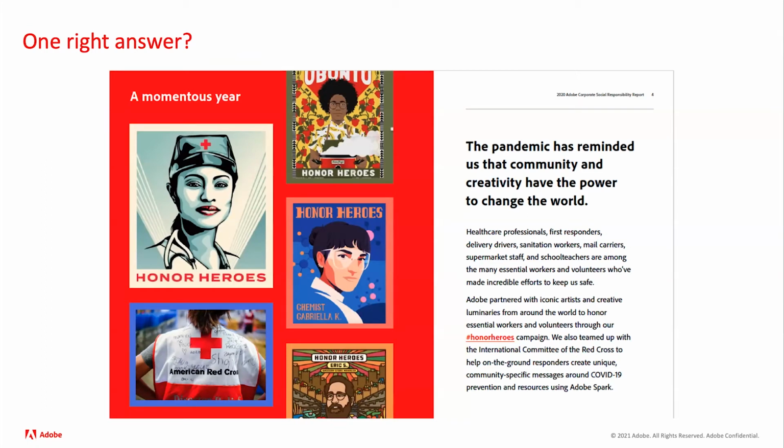And so one of the things that is a challenge here is if each of these images, when it's brought in, has alternative text, the author needs to think about whether that is the right alternative text for this context, or whether even in this case, they want to aggregate those together so that it's one alternative text that describes that there's a variety of posters on the topic of honoring heroes. And this is the sort of debate that accessibility people can have for a very long time about what is the right alternative text to provide for an image.